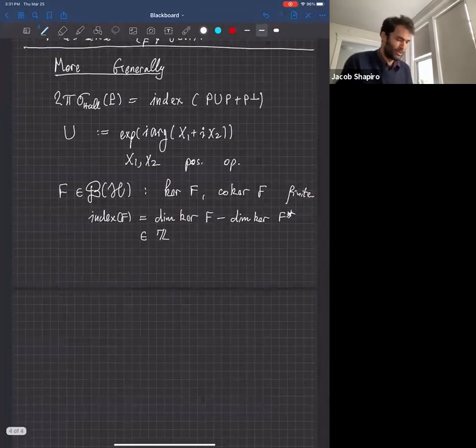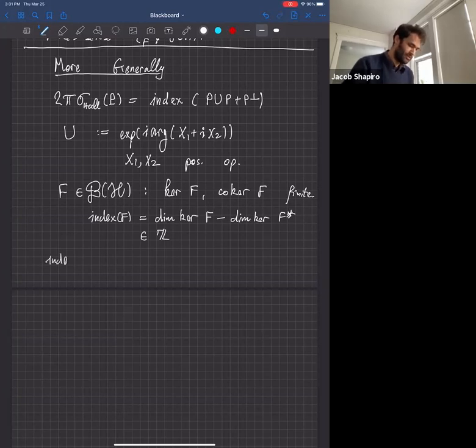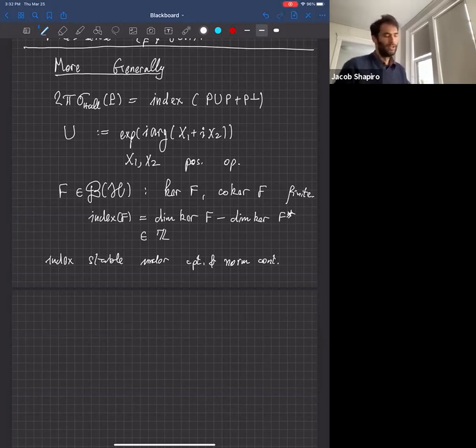So I don't want to say too much about Fredholm operators, but I have to mention two basic facts, and these facts were crucial in our proof of connecting topological invariants of tight binding systems with the continuum counterparts, namely index turns out to be stable under compact and norm continuous perturbations. So you could take this operator F, you could add any compact perturbation to it, it remains Fredholm and the index is the same, or you could add a little bit perturbation that is norm continuous, and again, it remains Fredholm and the index is the same. And it turns out that we need both of these stability types in order to go through with the proof, or at least we use both of them, which is a bit surprising to me, but really both needed to be used.